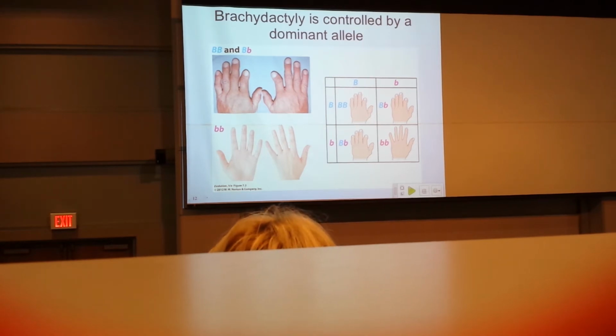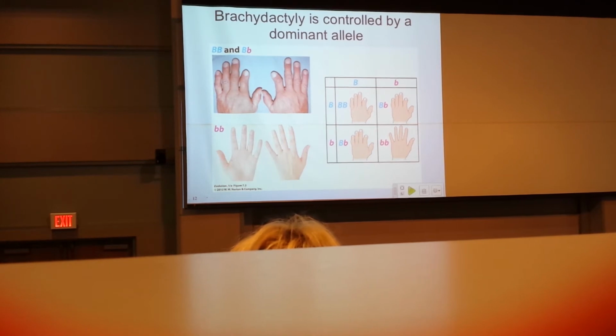Okay, now what we've done so far is we've considered what happens when you cross two individuals, right? When you cross two individuals, you get certain proportions of offspring from them. So if you were to cross a big B, little b against another heterozygote, and you cross those two individuals over and over again, you wind up with a quarter with normal fingers and 3/4 with brachydactyly. Okay? Now, that's at the individual level.